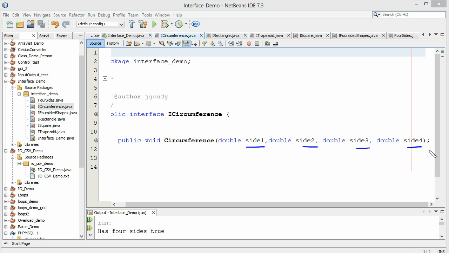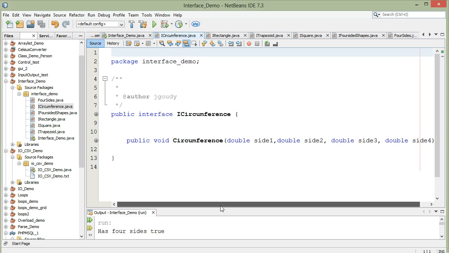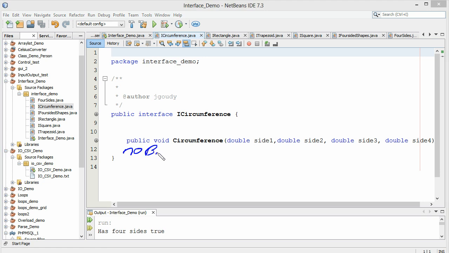Now you'll notice right here, this line ends in a semicolon. So basically we're just writing that first line of the function. You will notice there are no braces. So we're not actually writing the code here. We're going to need to write that code someplace else.